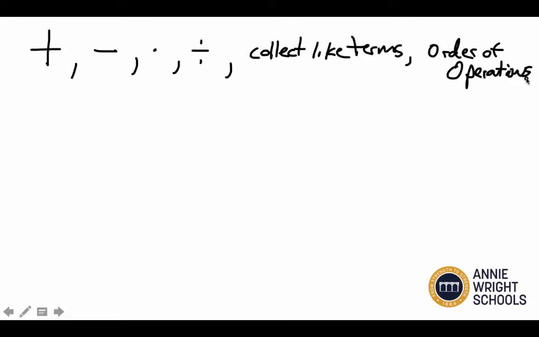Now, those 6 things you've heard, and they sound so easy, but they're the biggest mistakes my calculus students make, is not understanding addition, subtraction, multiplication, division. What do we mean by like terms and the order of operations? Those 6 things are the keys to success in all of high school mathematics.